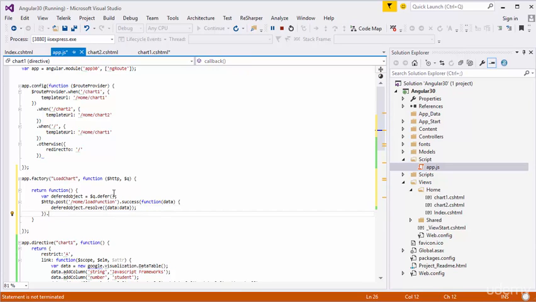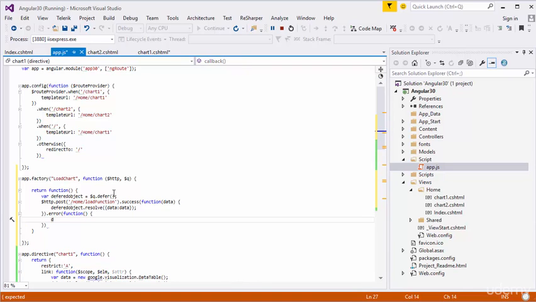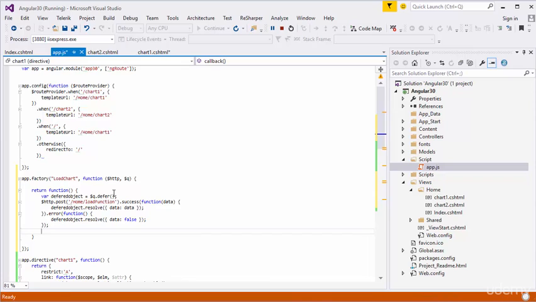And if there's any error, function, deferred object dot resolve, this time data will be false. Now I need to return this deferred object with promise.